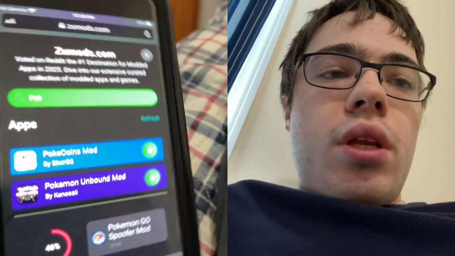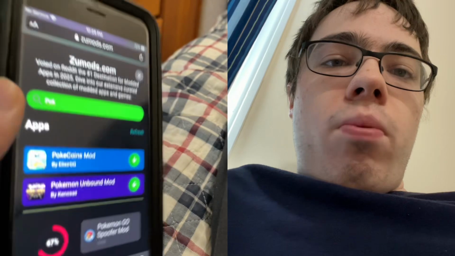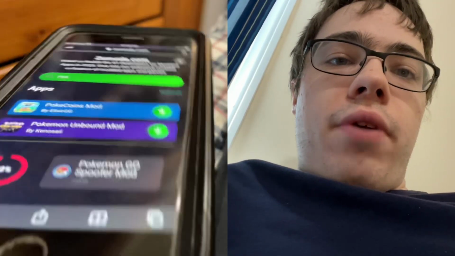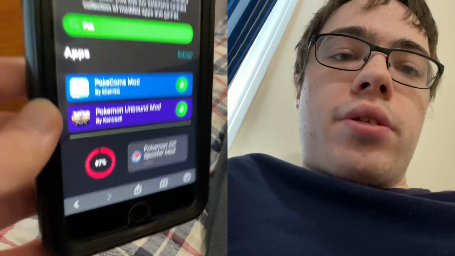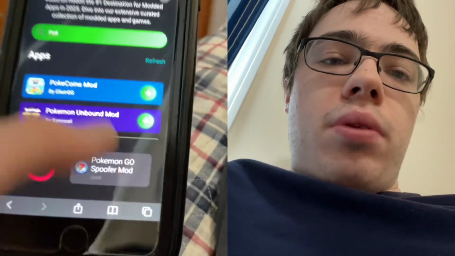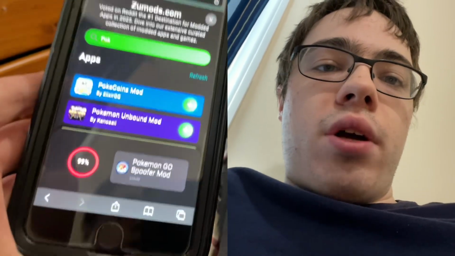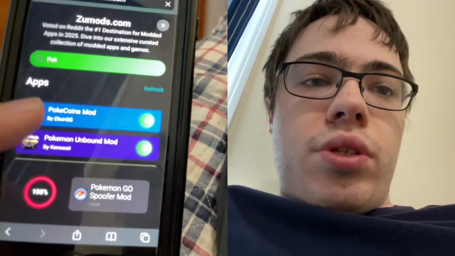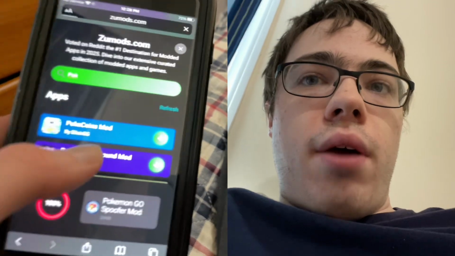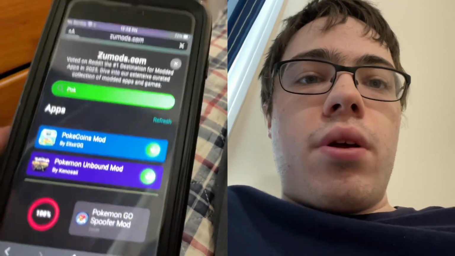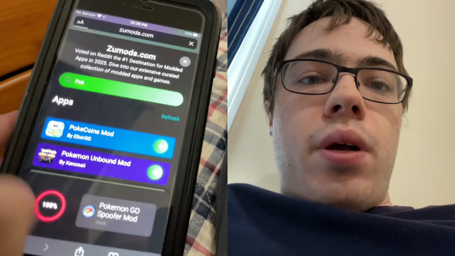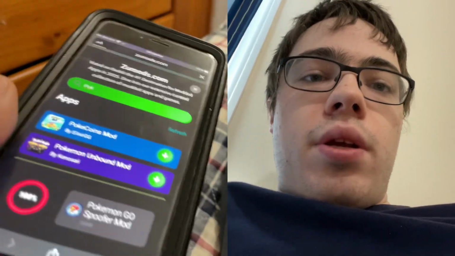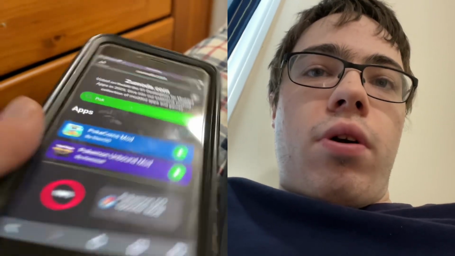So basically, guys, before we can actually install the spoofer onto our device, we have to do a verification, which is very straightforward, guys. We just need to download some apps and complete the instructions. This is a one-time process. You will not have to do it again, and it is super cool. So let's just give it a second here for this to go ahead and load up. My internet sucks today, so we're just going to be waiting a moment, but I will show you guys how to do the verification step so we can install the Pokemon GO Spoofer onto our device.